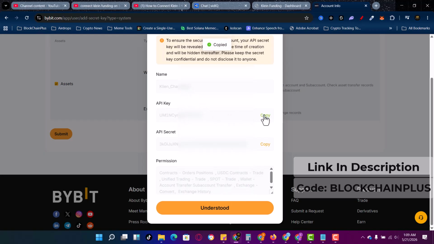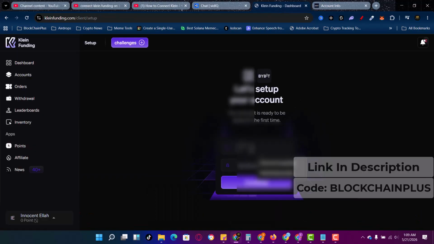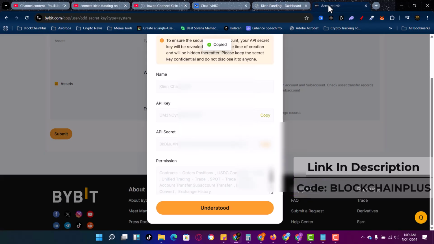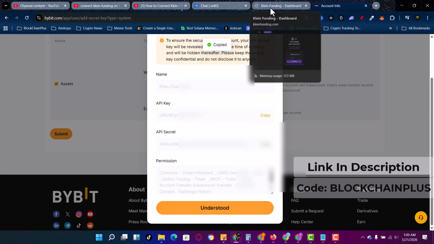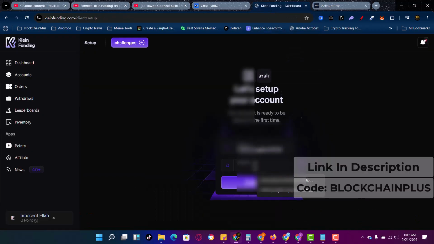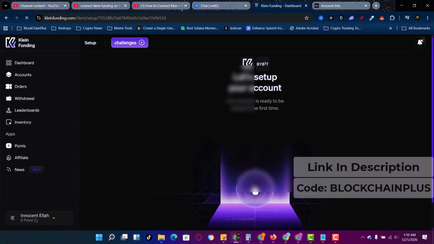So I'm just going to copy this API key from here and go to my Klein Funding and paste it right there. Switch back, copy the secret and go to my Klein Funding and paste it right here. Now, next thing I will do, let me just click and see if it's going to be successful. Once this is successful, the next thing I will do, I will save those details in a notepad in case anything happens.